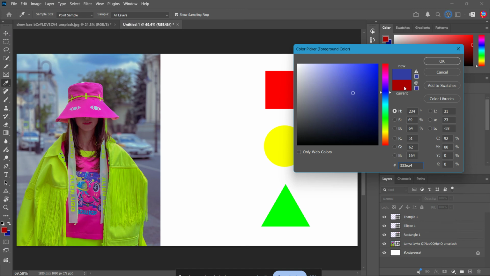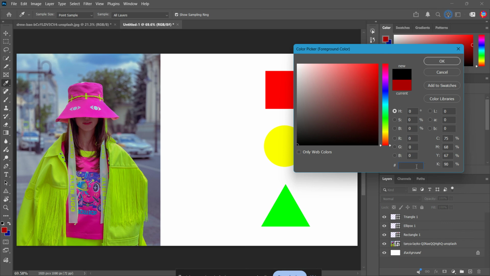If you need a color that's exact, not just close, Photoshop gives you precise number-based options. This is especially helpful for branding, logos, web design, and print work. On the right side of the color picker, you'll see fields where you can enter values directly. One of the most common options is hex, which is often used for web and digital design. If you have a specific web color code, you can type it into the hex box at the bottom. For example, white would be FFFFFF, and black would be 000000.